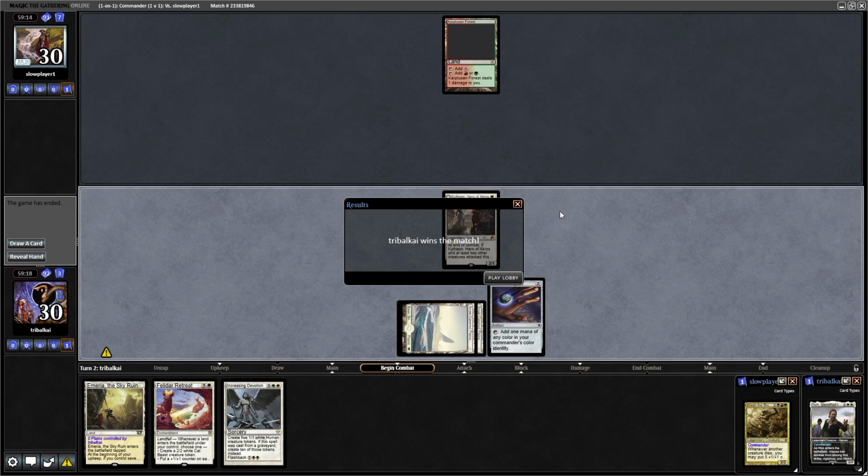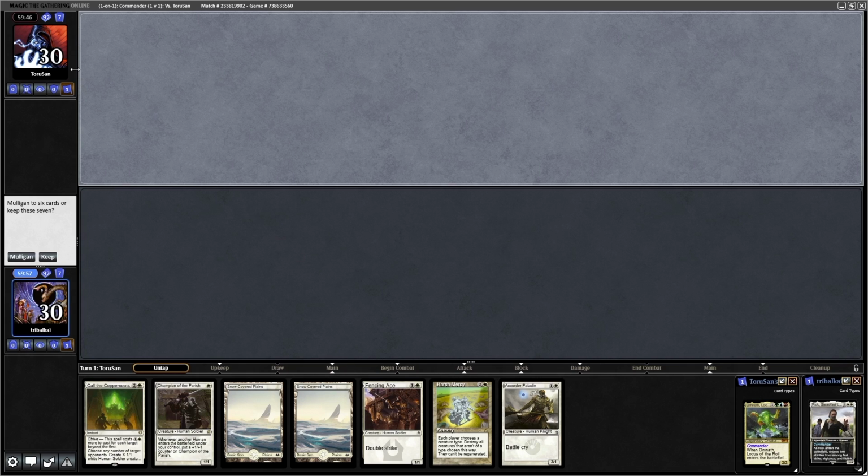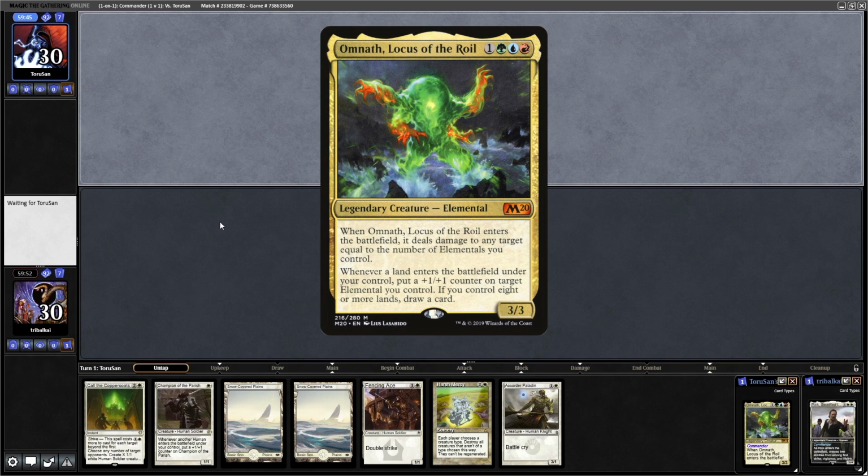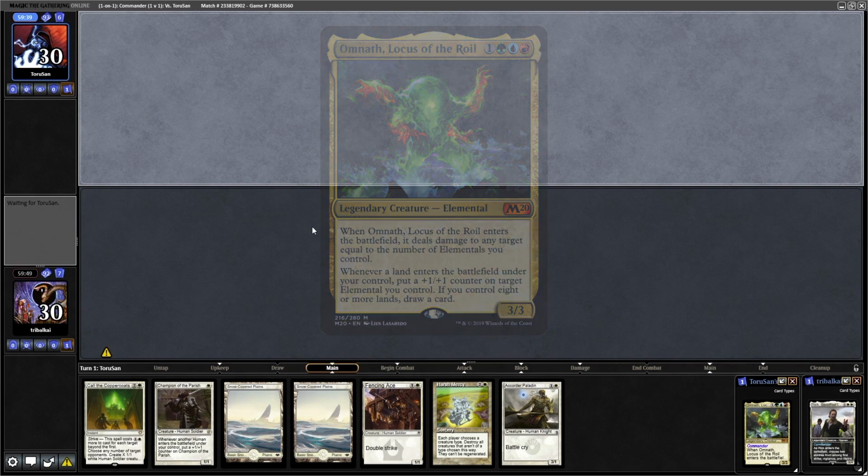Oh dear, we might have a player that we don't want to play against here. Yeah, might have to ban them. I'm certainly not going to play them again during this play session. I recognise this username here. I'm not sure if that was the Chulane player that we just went up against. Yeah, maybe not. I might have played them in another game tonight. They are playing Omnath, Locus of the Roil anyway, and we are on the draw.